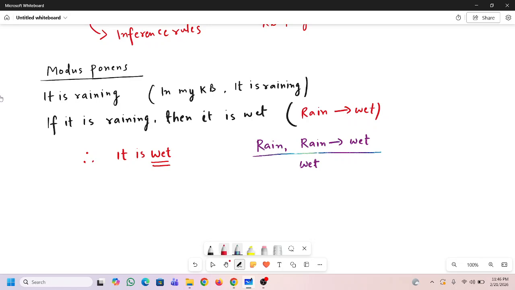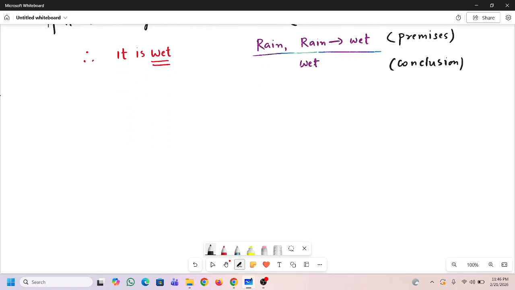These are collectively known as premises, and what we derive is known as the conclusion. Now we can write the Modus Ponens inference rule.